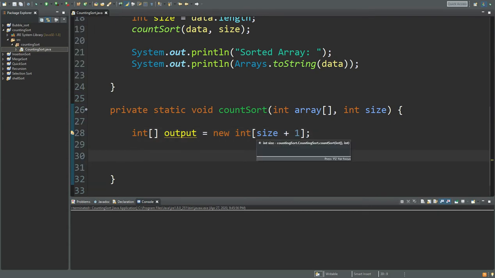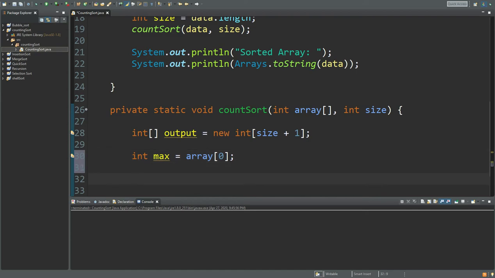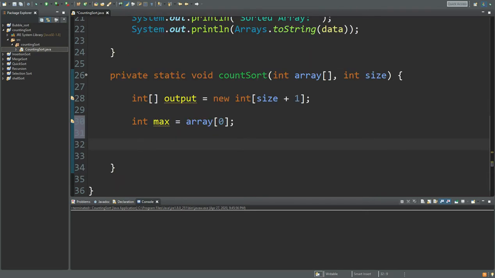Then we will find the largest element of the array. First we need a variable max, and we will say this is the position 0 of the array, in other words the first element. And then we will create a for loop, a simple for loop.